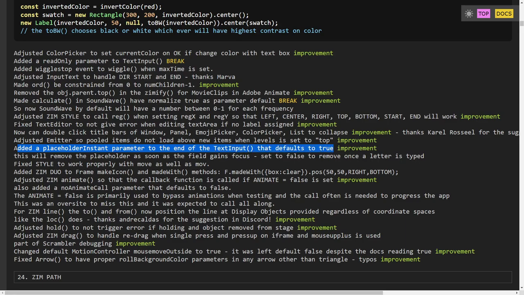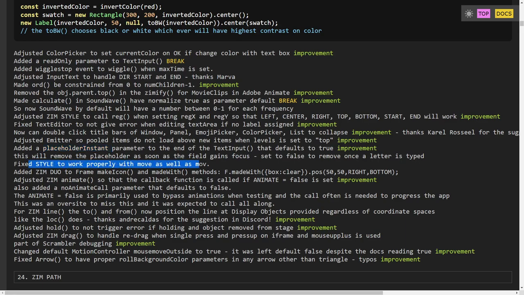Right. We realized, and I think we like it better, when a text input has a placeholder in there, in HTML you actually have to start typing before the placeholder disappears. So you put your cursor in, and the placeholder stays there, and then you have to start typing. Well, I actually don't like that. I like seeing the placeholder there, that's great. But as soon as I click into it, I'm ready to start typing, and I don't want to be seeing some other text on it. So we just made the placeholder go away as soon as you give that text field focus. If you don't like it that way, then you can set the placeholder instant to false, but that's going to default to true.